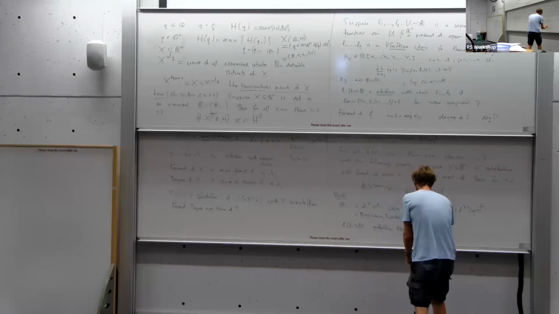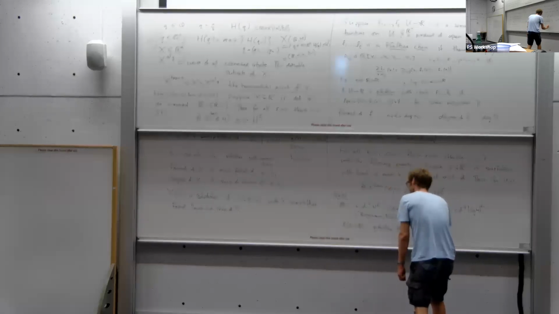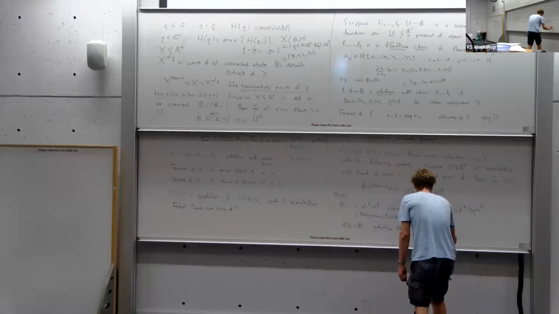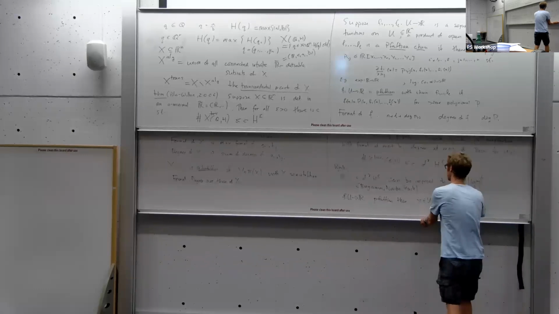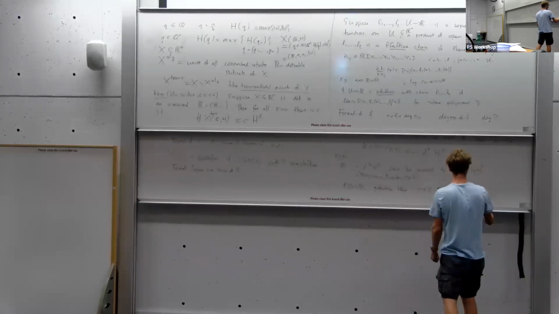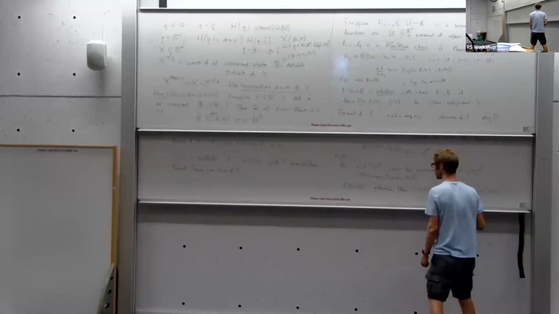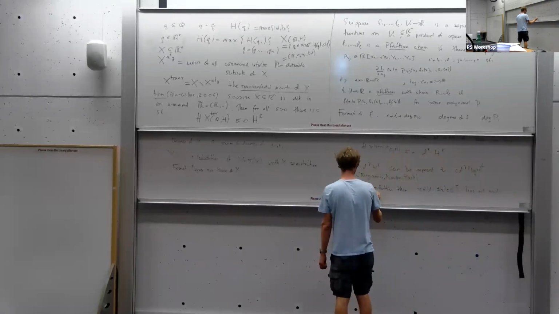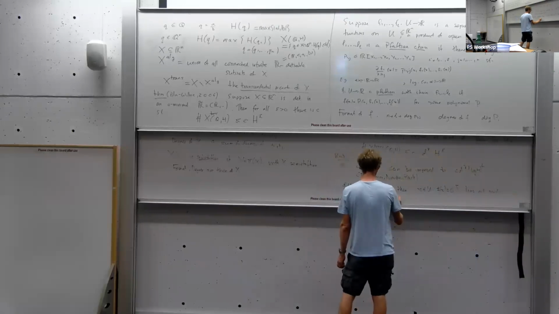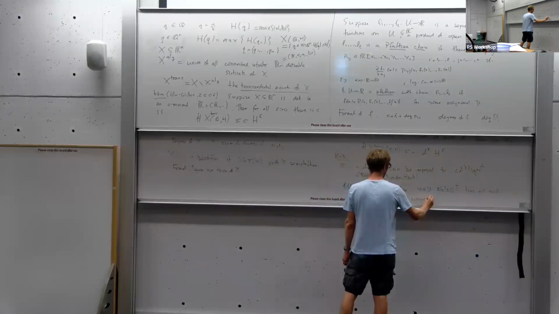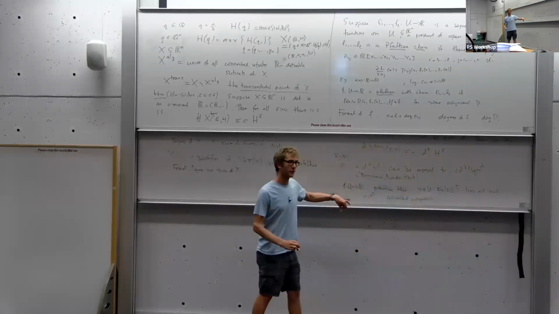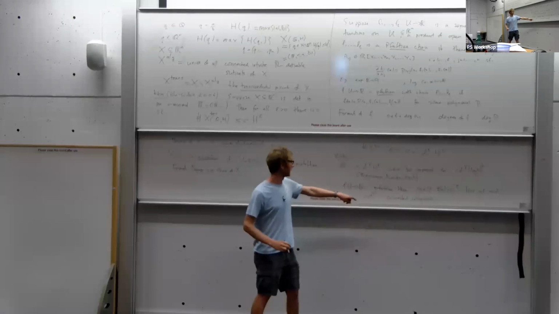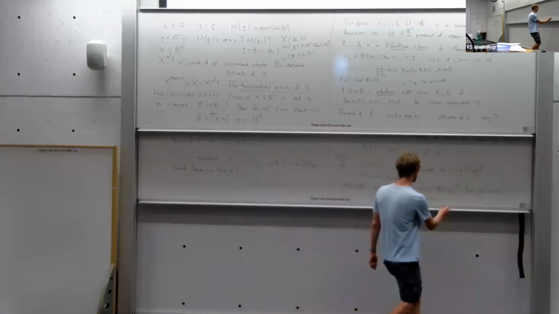Then its zero set has at most C times B to the gamma connected components, where C and gamma depend on the format of X, and B is the degree. So this is a theorem of Pila-Wilkie.